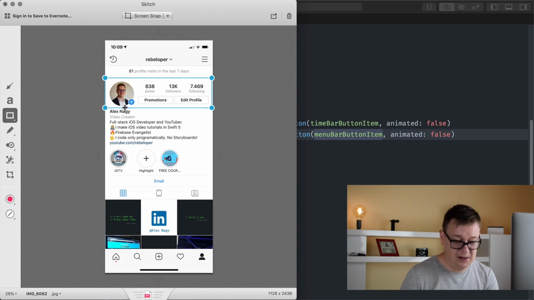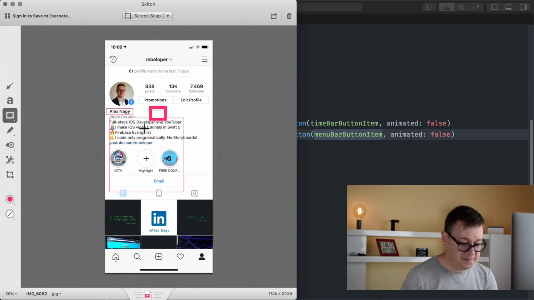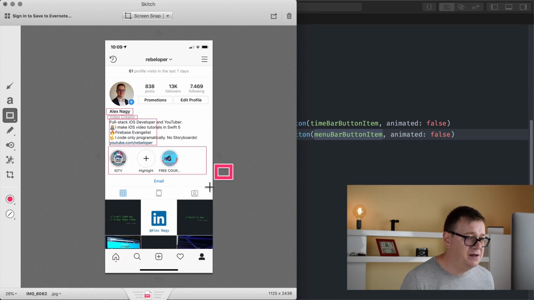And again, let's just remove this, and this one another, and here under, sorry about that, the video creator, another one, and this bio, another one, and the IGTV, another one, and the same goes for the email and this navigation.